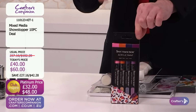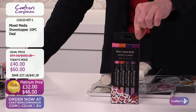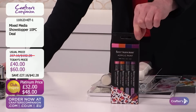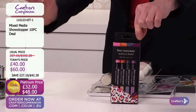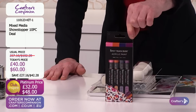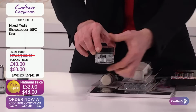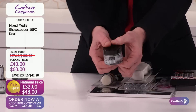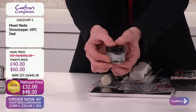You're also then going to be getting your dual acrylic paint markers. Keep in mind, everything I'm going over is included in that price. That's what you're getting within your Showstopper collection. Paint markers, you may be familiar with from past shows that we've done. They go on a multitude of surfaces. You've then got your pink, your orange, your purple and your violet, the 4 of them. You're going to get a full tub of your silver Gilding wax. Now that's your full 30ml tub of your silver Gilding wax.